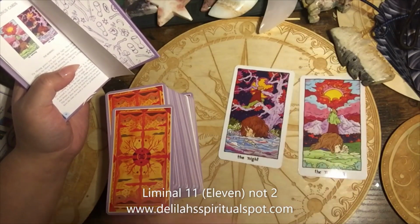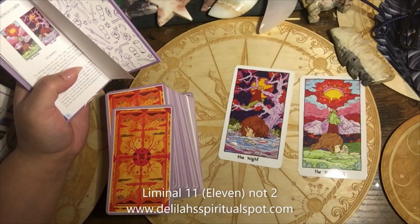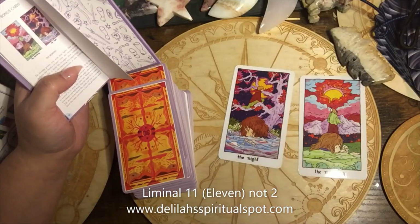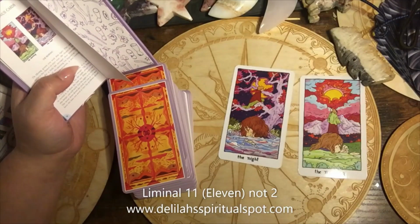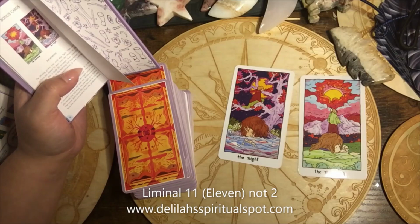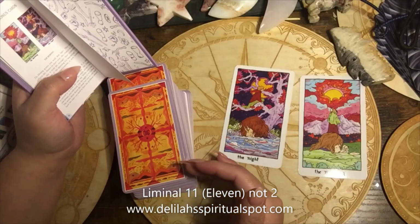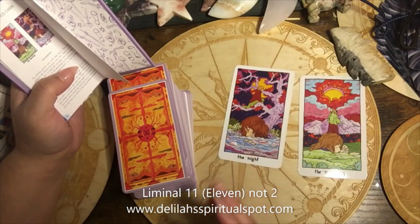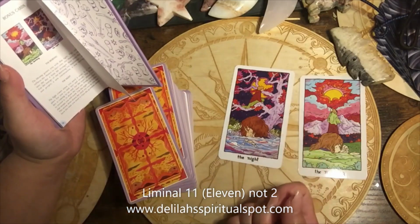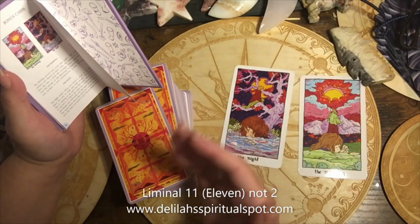Now, if I pulled the Nine of Swords, or if I pulled the Devil card, the meaning of this card may have something different for me, right? Because you draw from your own experiences. So nighttime for me is long, but it's long for me to be trapped in my anxieties. It's really just based on the supporting cards. So as a reader, it's important to know the definitions, absolutely, but to take in the imagery, to take in the surrounding cards and read from that intuition based on who your querent is.